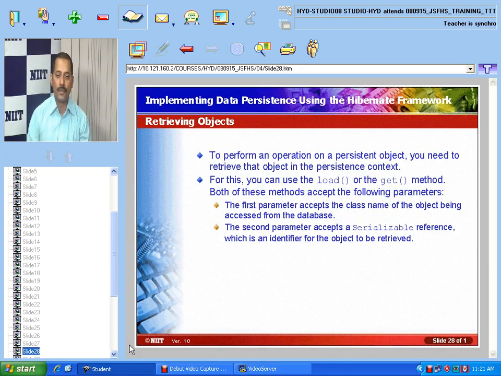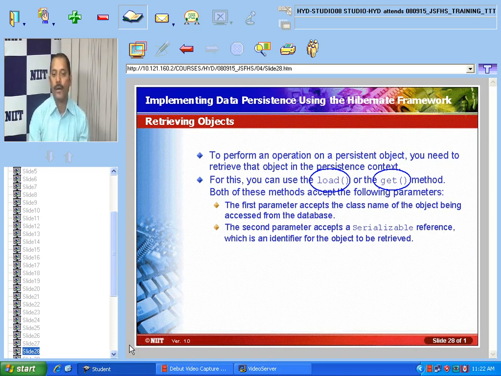For retrieving objects we use the load or the get method, by which we retrieve a particular object. Do not think that retrieving here means querying. If you want to query, you use the Query interface methods, and the data is returned as a collection that we can display with an iterator.